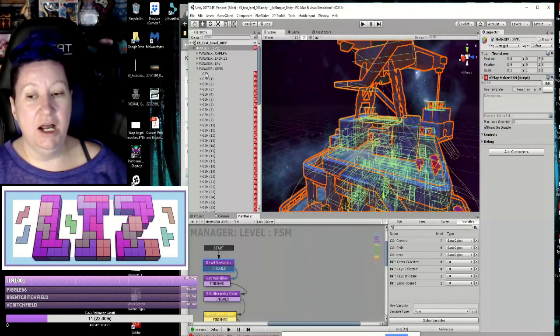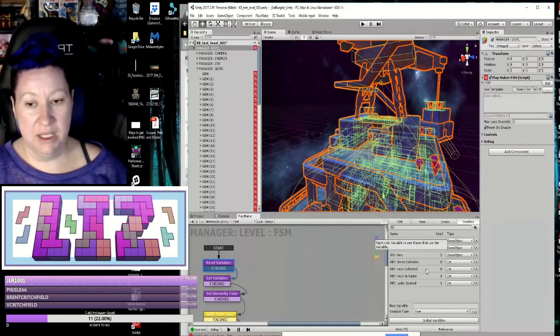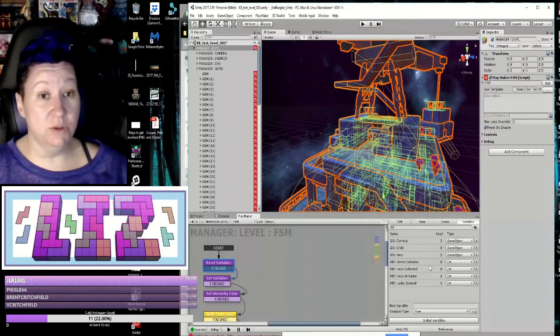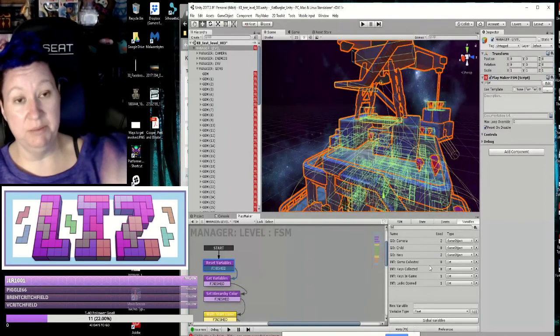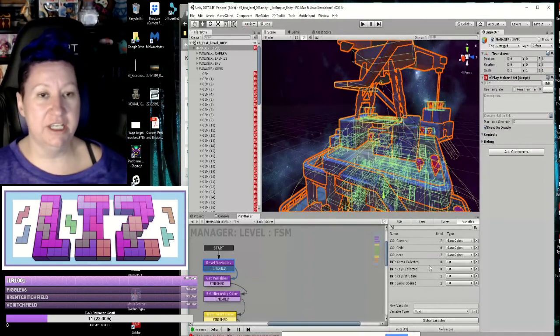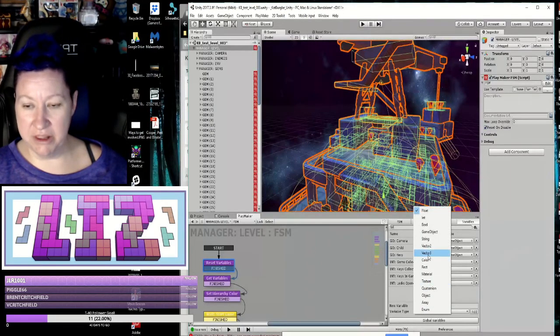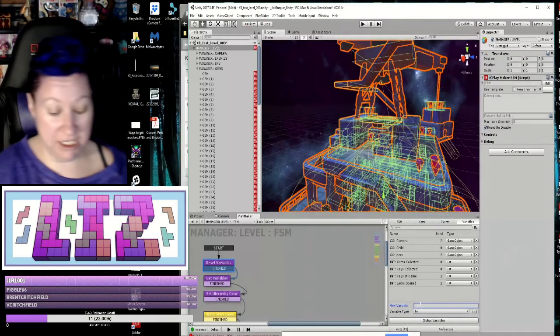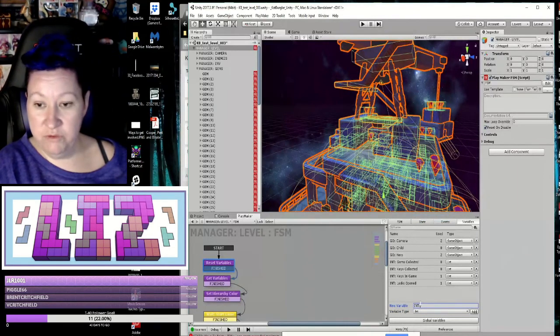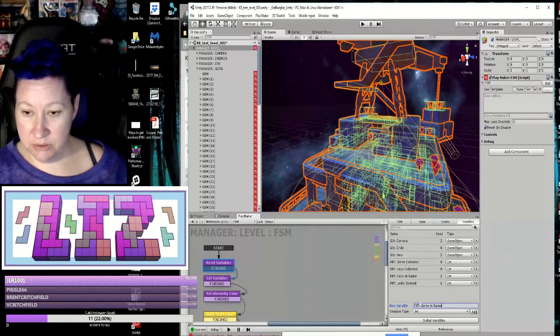I created on the level the integer for gems in game, keys in game, gems collected, gems in game, so that those would be available to everything. So I stored this variable on the top level of our hierarchy so that it was available to everything. So actually all I want to do then is add another integer here because I don't see one for gems in game.